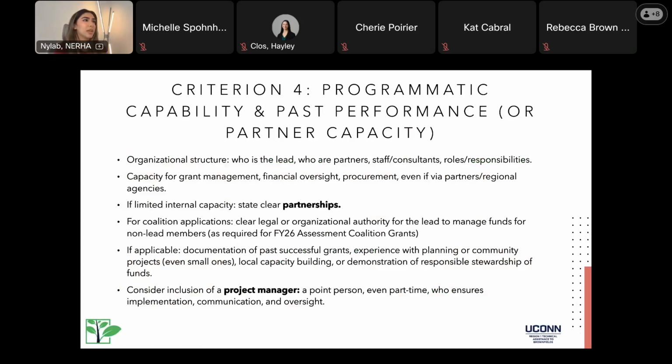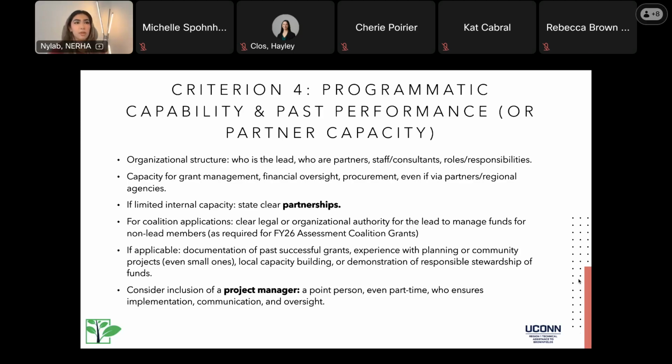And then now jumping ahead to section 4. EPA doesn't expect a large team and knows that capacity can be a challenge. But what they do expect is who's doing what and who's responsible and how you will ensure proper management. What tools or software will you use to manage your grant? List that. And if your town staff is limited, leverage partners, regional planning commissions, state brownfields programs, nonprofits, consultants. These can all kind of help fill in the gap.